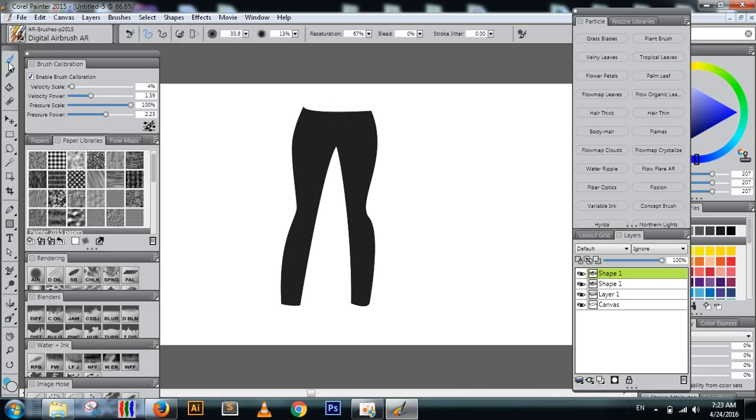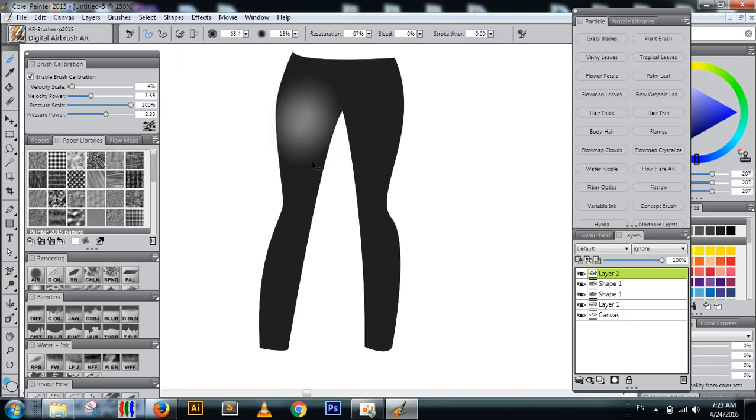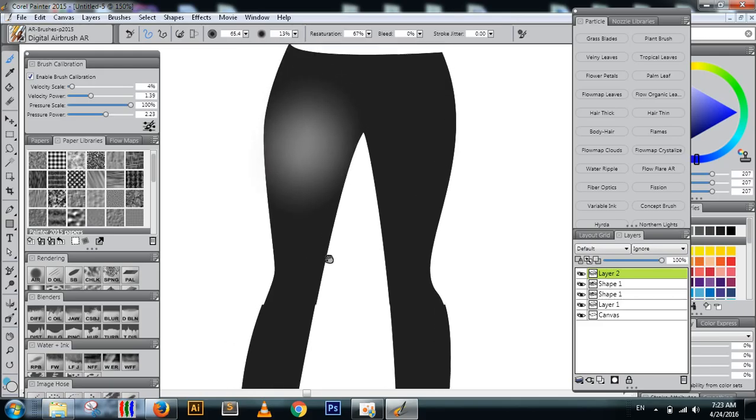If you don't want to see this every time you select a brush, then you're going to want to check do not show this again. If you need to get it back, it's in the preferences under general, and you just recheck this show audio expression dialog box. We'll go ahead and start that music again, and let's take a look at this brush.